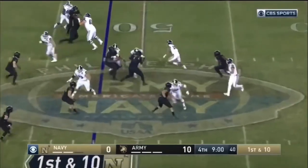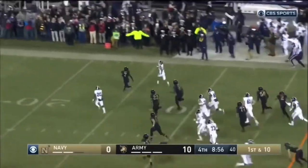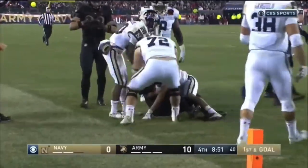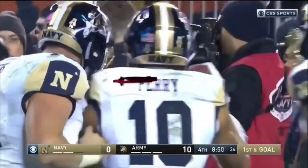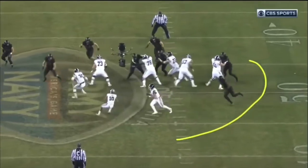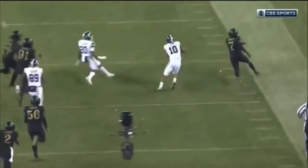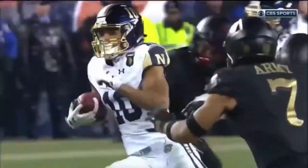The blitz coming — a little delayed draw. Malcolm Perry into the secondary, Malcolm Perry. He stops at the 20, keeps going, first and goal. Everybody in the stadium thought it was going to be a sack, but what a great call. The blitz is coming around but they hand it to Perry and he runs right underneath the defender. Wooden, Gasel get good blocks, and all of a sudden it's back in the scoring position again.